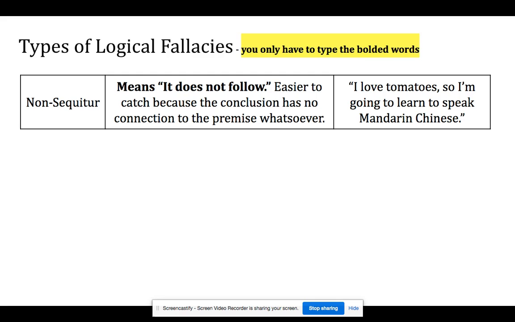My drama kids, technically it's a drama and debate class, they did some really interesting debates just because they haven't learned how to research yet and they're middle schoolers. So there was just one debate last semester. These girls were debating about which was better, water or Gatorade. And this girl was like, yes, Gatorade has a better flavor, but sodas are proven to make you have to go to the bathroom more frequently. And we were all just like, what are you talking about? We're not even talking about sodas. So it does not follow. The things have nothing to do with each other. So that would be what a non sequitur would be like.